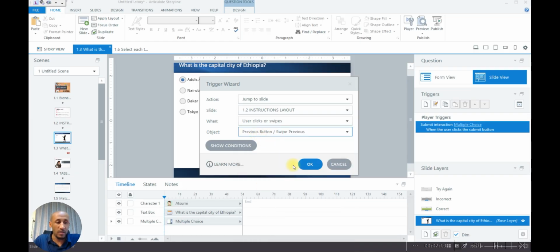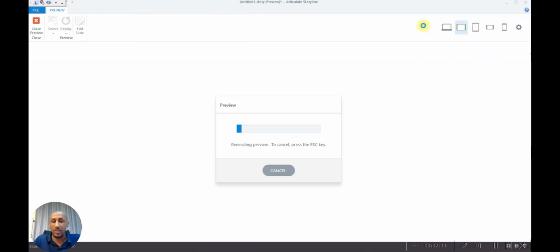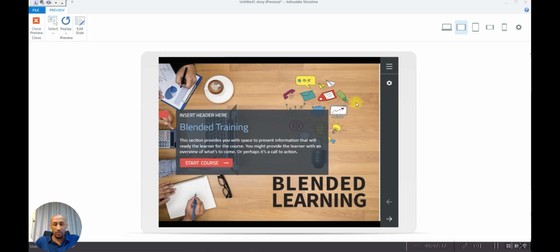So let's click OK, and as you see, an arrow appeared. So when there is a tab here and they click back, it will go back. Let's try it. That's great. So you are now aware of how you can navigate from one page to another. Previously I used this one, now I will use this one.